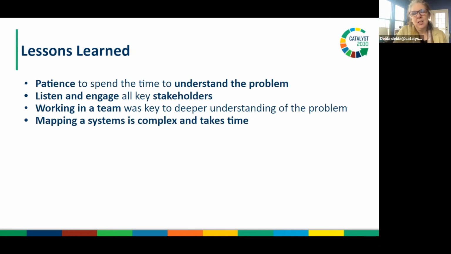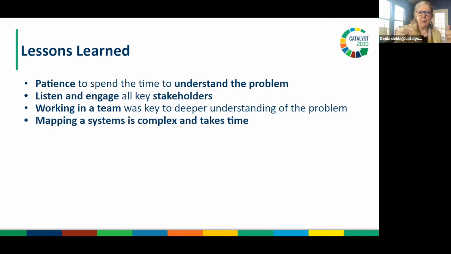So our lessons learned from this experience, and I think these are really truth telling: the patience to understand the problem. All of us came in with this feeling of understanding the problem from different perspectives, but we needed to hear the voices of the people in those communities. So taking the patience and the time to spend with folks to really understand the perspectives with multiple lenses. I see it from my perspective and from all my team members' perspectives.